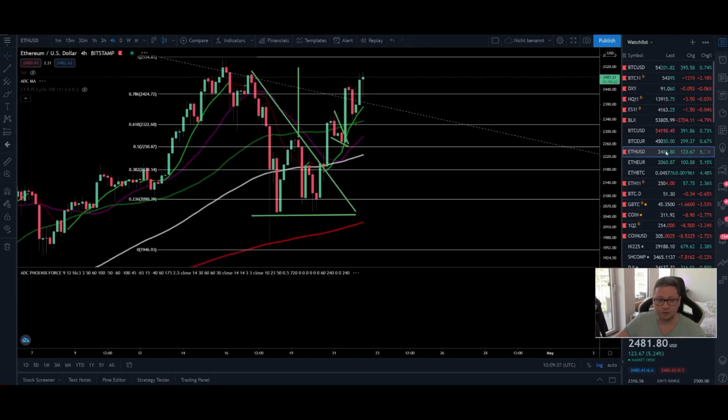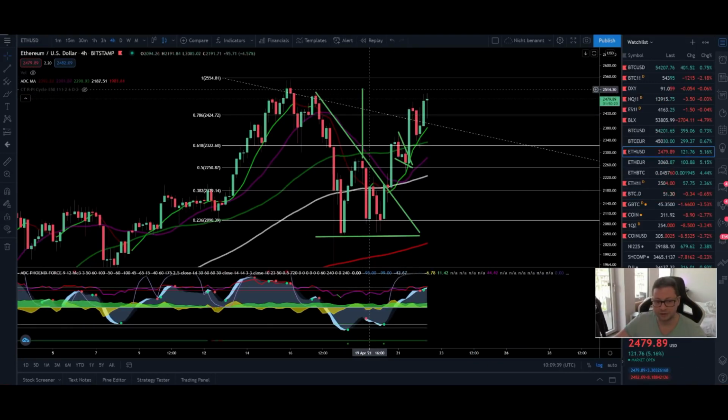And as you can see, Ethereum is now very close to our price target of $2,500. I told you, my friends, that Ethereum is looking extremely bullish, and here we should expect this price target to be reached very soon. And Bitcoin has to catch up with Ethereum. Otherwise, this is looking really concerning, because in 2017 we had a similar situation where at the end of the bull market of 2017, Ethereum started to pump like crazy after Bitcoin already topped out, and afterwards we entered into a big bear market.